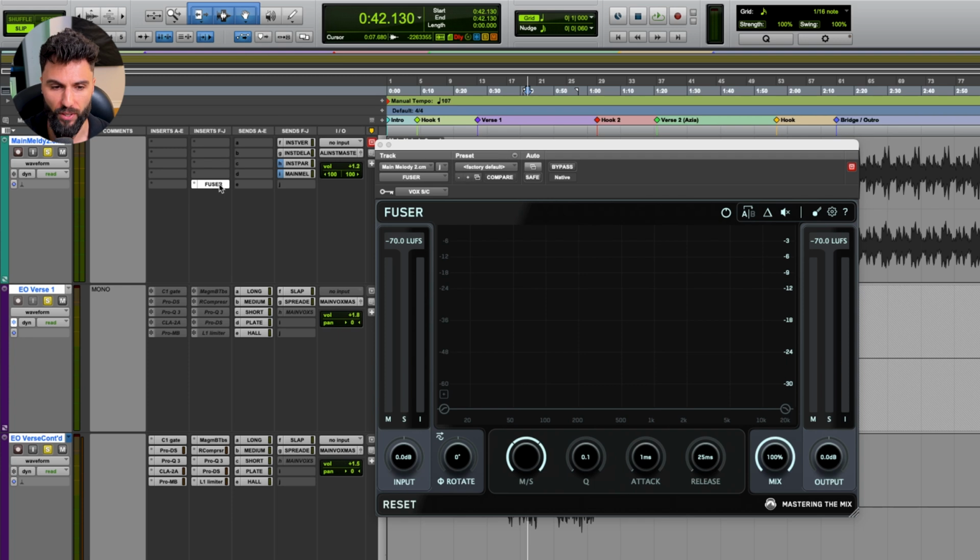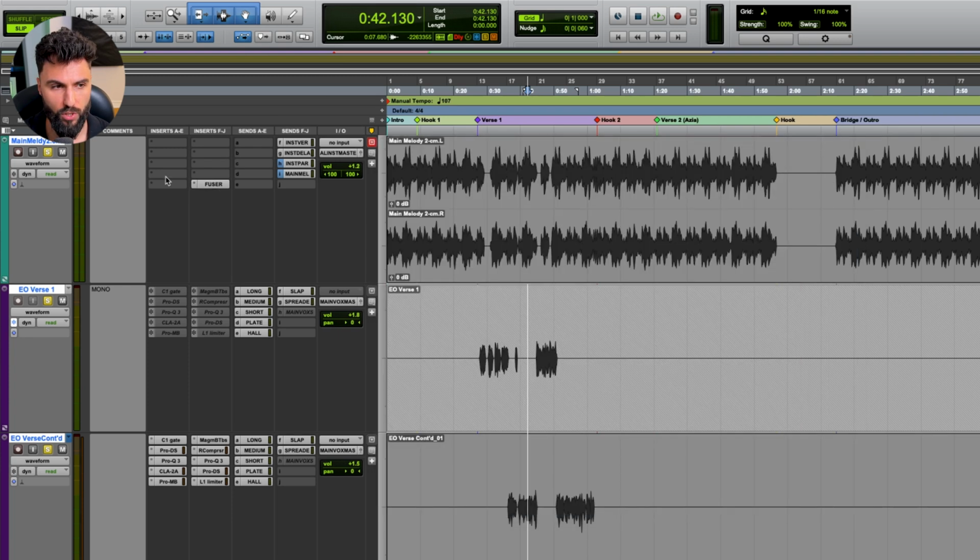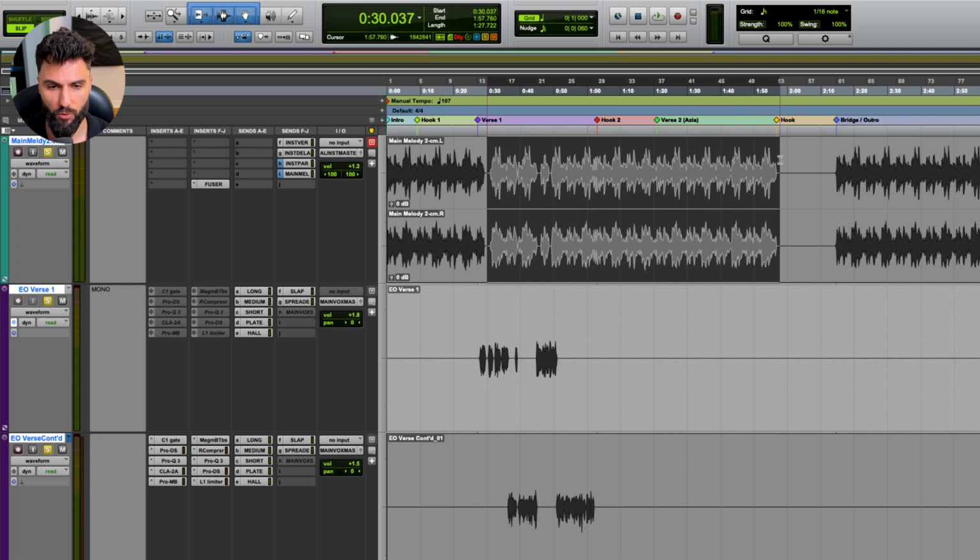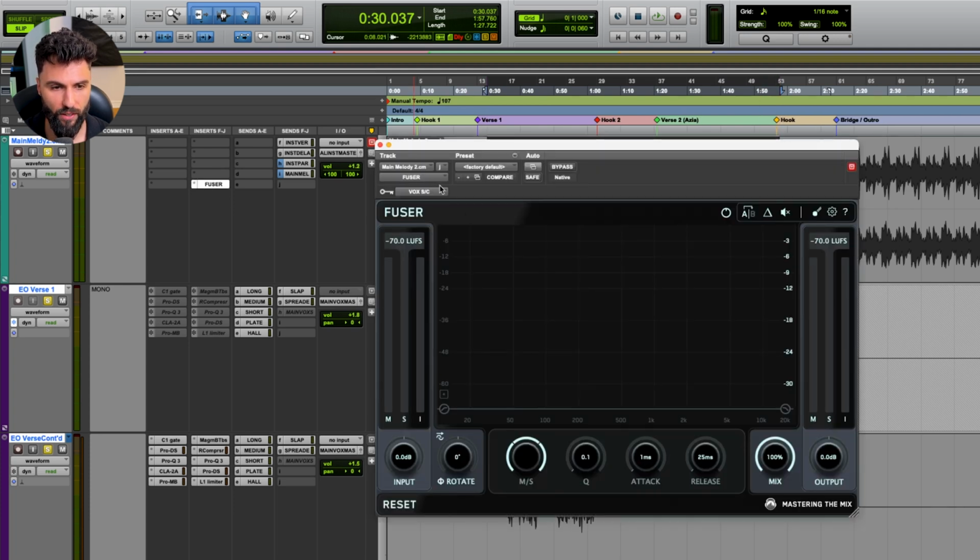Let me prove that with an example. I've already got an instance of FUSER set up on my main melody sound, which is a multi-layered sound spread across the mid-range that's clouding up the vocal. Because of that, I want this to be my secondary sound and have the primary sound being the vocal trigger this via the sidechain. I'm now going to play the track and see where FUSER identifies frequency masking taking place.